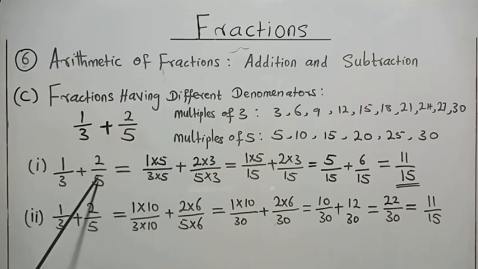Then, what about this one? What do I do to make this 5 become 15? 2 over 5 is still here, as it is here, but something new is happening to it. Up and down, I multiplied by 3. Why? So that 5 times 3 becomes this 15, which is written here. At this point, I hope you now know why we insisted on upgrading 3 and 5 to 15.